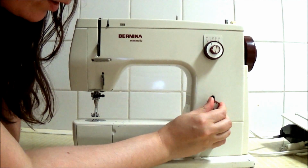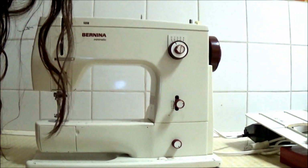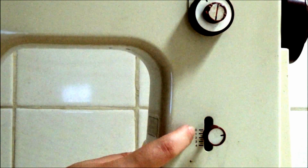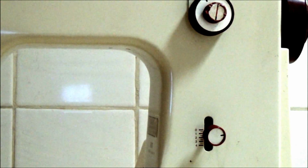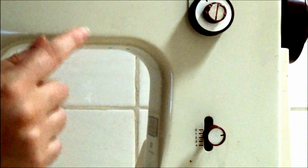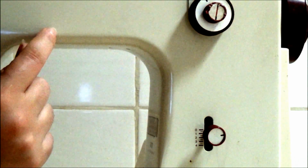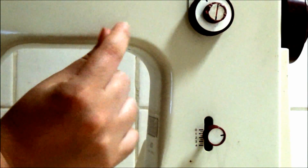So if you see this, you can turn it up. So this is a very, very tight stitch. Let's give you a closer look there. Okay, you see here, you have a 0, 1, 2, 3, and 4. So 4 means a longer distance between when the needle will go down. Up at a 0, you're pretty much going to have stitches directly right on top of each other, without really any movement at all. You need to have it a little bit above 0 to get some movement. And then on a 4, it'll be just a bit wider. And it goes back down. So it kind of goes like that. So that's that knob.